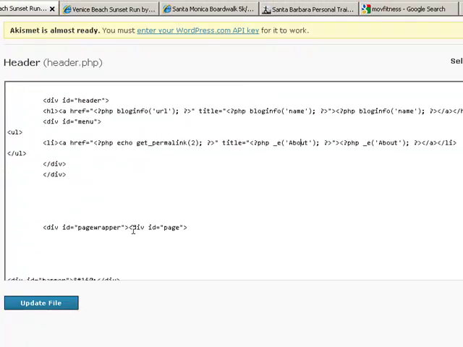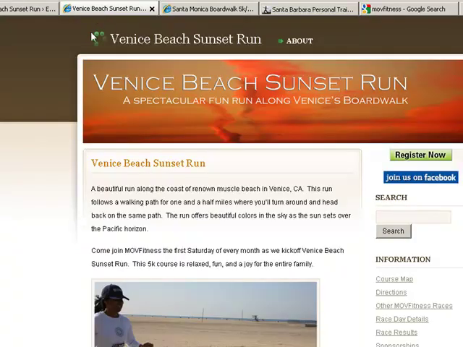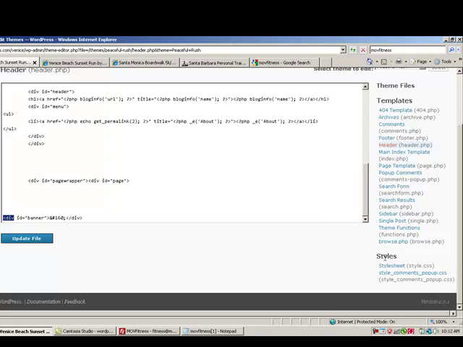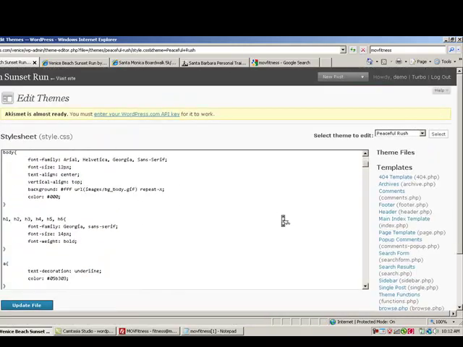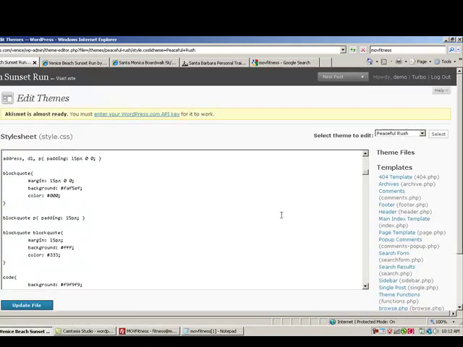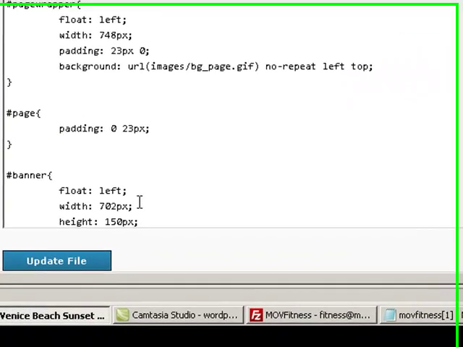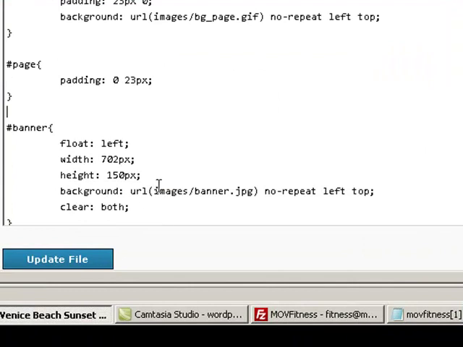Then we go down further and we see page wrapper. And I'm assuming this table around is the page wrapper. We keep on going and here we see banner. Now I personally don't prefer seeing the banner like this. Anytime it's in division fields, that means you have to go over to the style sheet and see how the division is set up. And we're going to look for that ID called banner. And we scroll down until we find the banner. If you can't find it, you can always do a search for it. So we press Control F, banner. And here it is. So this is all the information about the banner.